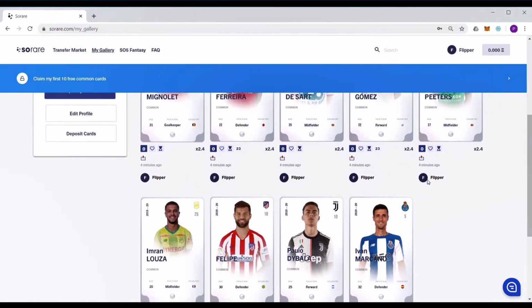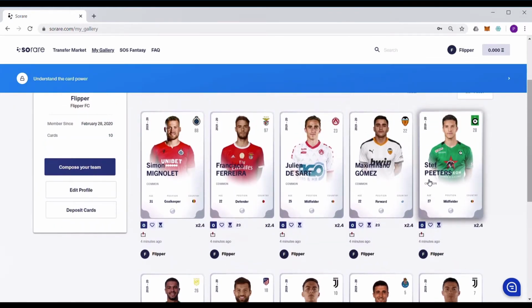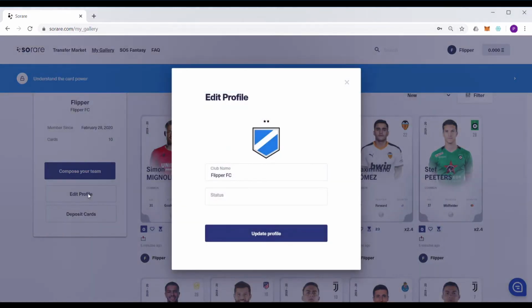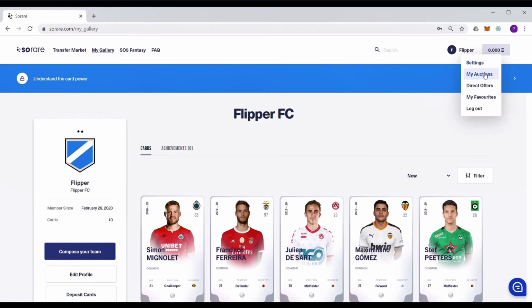It's an opportunity for me to tell you that I will go through the sections in more detail in future episodes. This one was just a very brief overview of your first steps on the platform. Once we are in the gallery, I can show you that you can personalize your club by changing the name, maybe adding a picture. And for the rest of the settings associated with your account, it's accessed by clicking on your username. So you see the settings, you also have your personal pages with your auctions, your direct offers, your favorite players, and so on and so forth. I'll explain all of this in more detail later on.